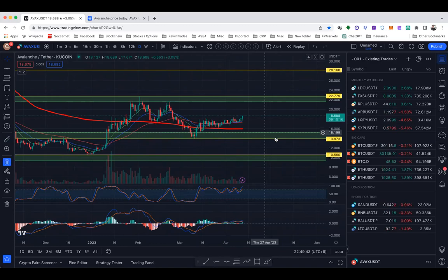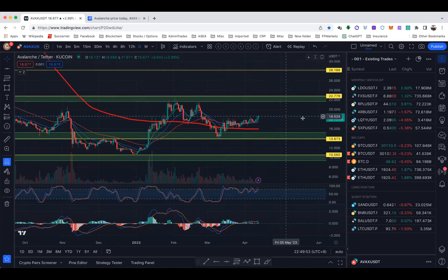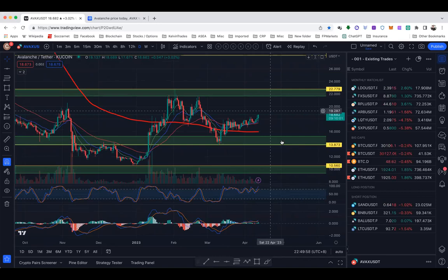So besides dollar cost averaging, besides using a stop loss strategy, another strategy you can use is buy and sell. But this requires more work. It means you buy low, sell high, wait for it to come down, buy low again, sell high again. That's another strategy to increase your stack of coins. But that requires work.